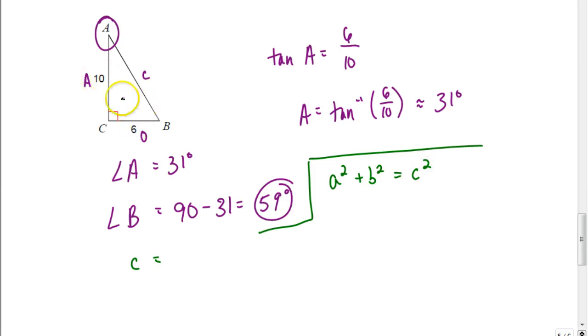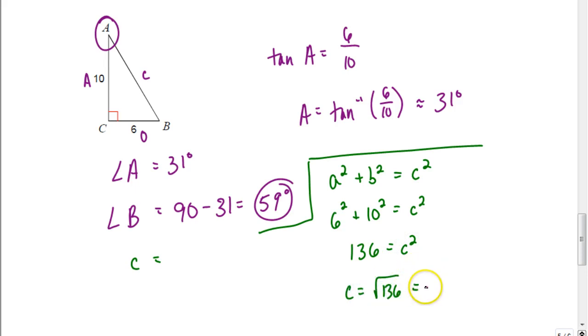Well, side A and B are the two sides I'm given. So I'm going to use side A as 6, so it would be 6 squared. Side B is 10, so we'll have 10 squared equals c squared. Well, 6 squared is 36, 10 squared is 100, so we have 136 equals c squared. So to find out what c is, I take the square root of 136, and that gives me 11.7 as my answer. So side C would be 11.7, and remember your hypotenuse should be the longest side, and sure enough 11.7 is longer than 10 and 6, so I can be pretty confident that I have the right answer here.